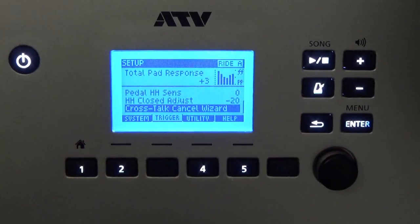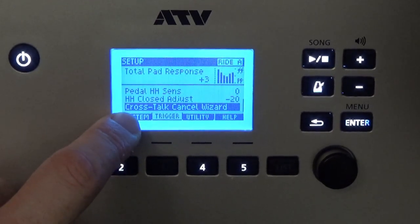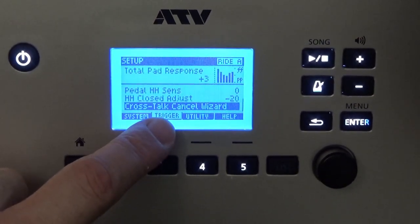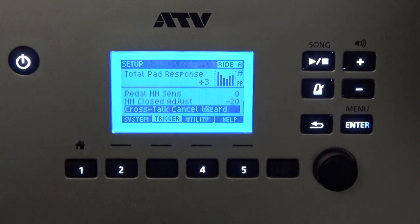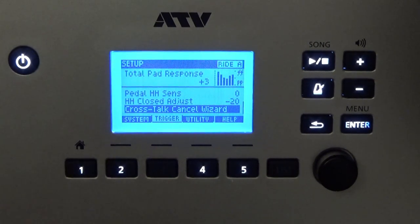Now, once you get all of your pads set up and triggering the way you want, then run the crosstalk cancel wizard. This basically runs you through every single pad and asks you to hit them soft, medium, and loud, and then runs this, I don't know, magic, and cancels all the crosstalk automatically. You really don't have to do anything else, and it works really well. I'm getting zero crosstalk between any pad. I even have my ride cymbal mounted to my bass drum, and I get no crosstalk. So that's really good.